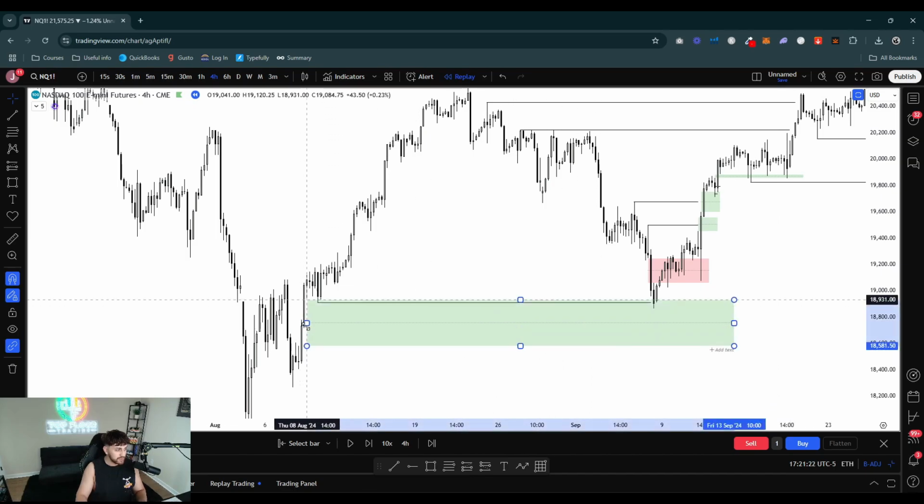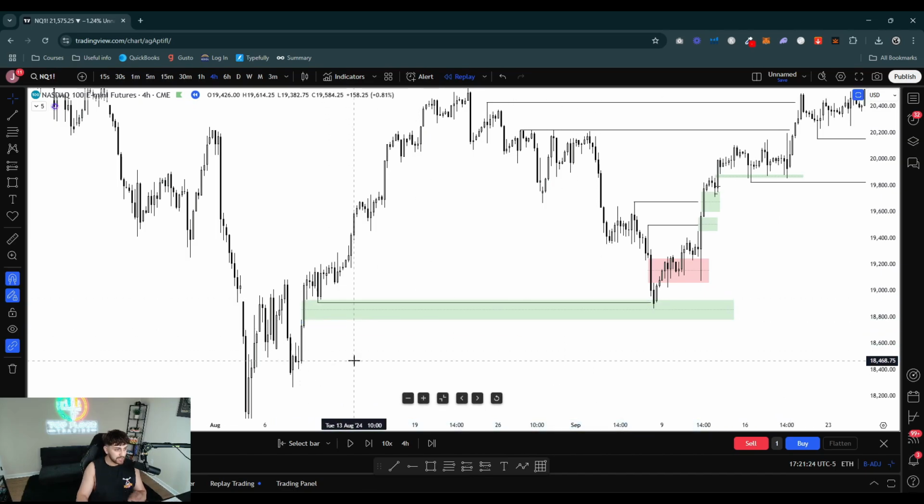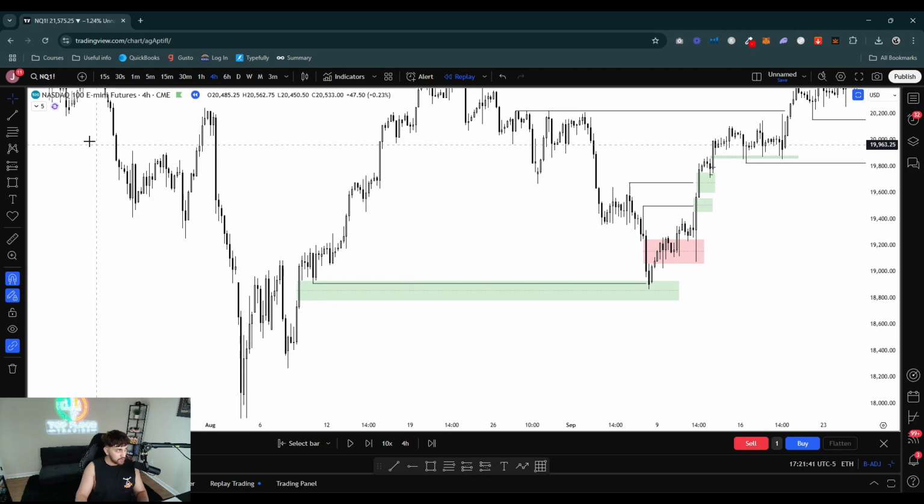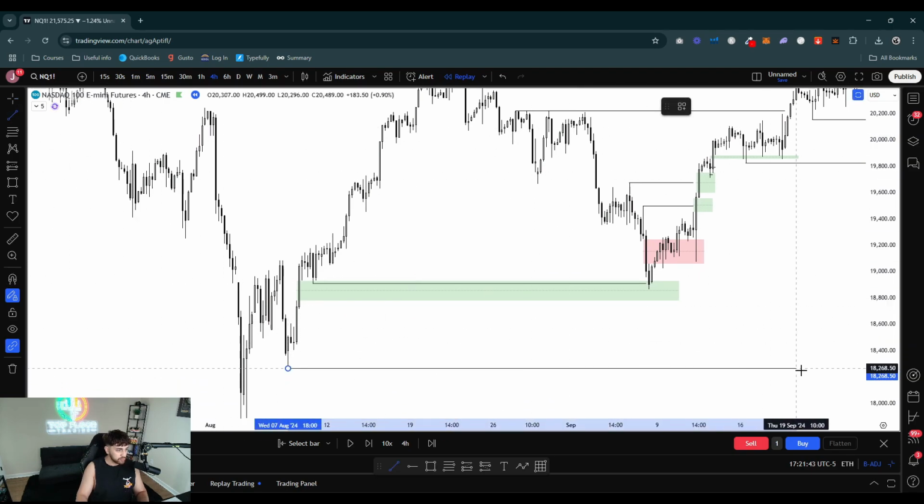But why would we even be looking at that fair value gap, right? I like always aiming for swing lows and swing highs always. You can use fair value gaps as a form of drawing liquidity. They're not a strong magnet like swing lows and swing highs are for price, right? So we end up sweeping this, still respecting this. So our next draw on liquidity, our next major one would be all the way down here.